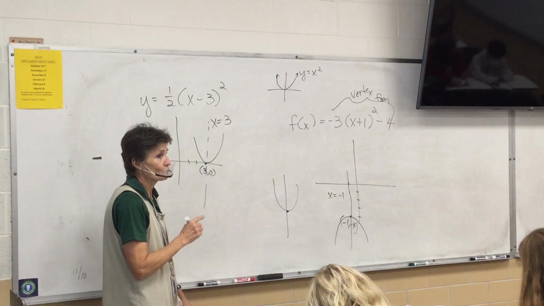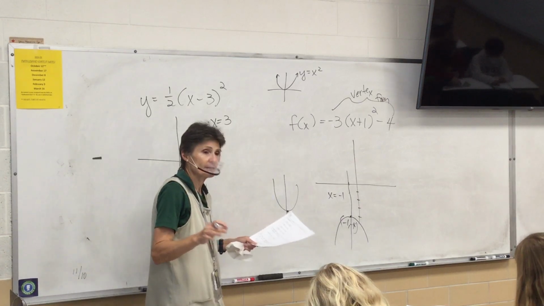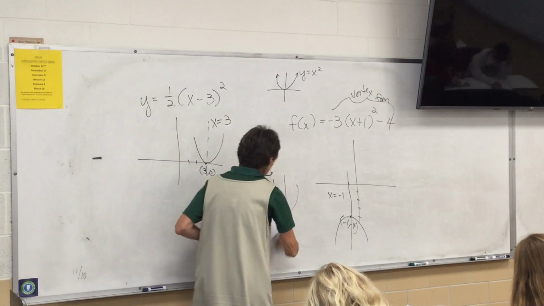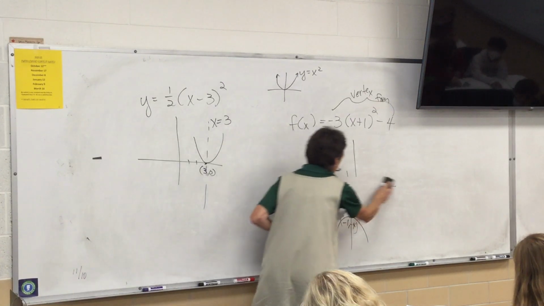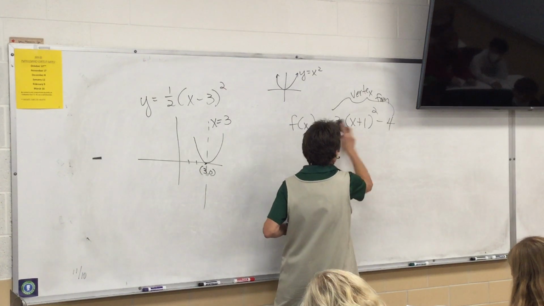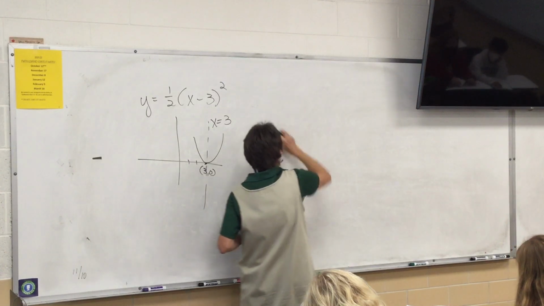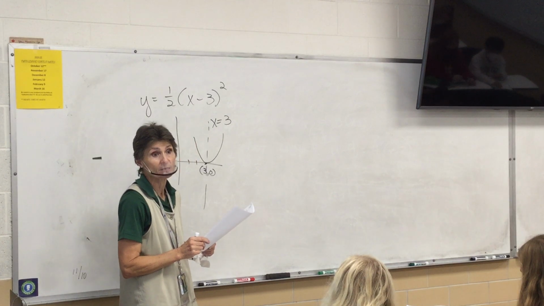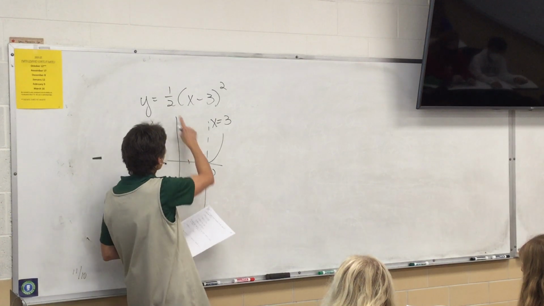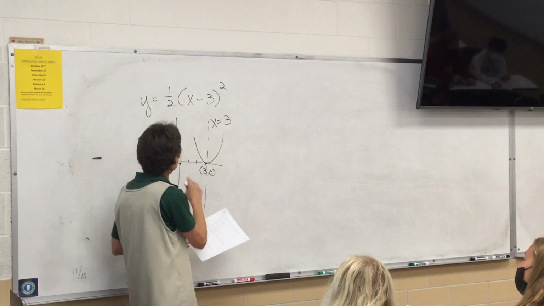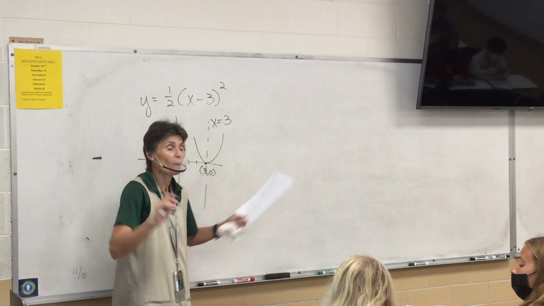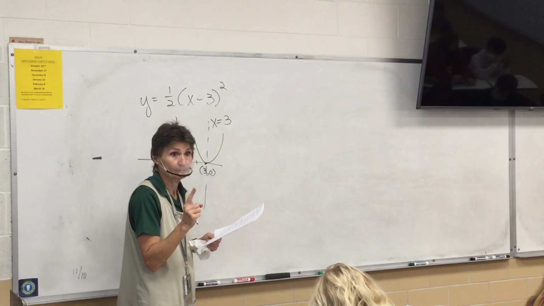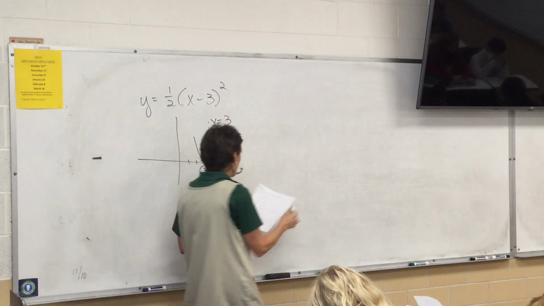If parabolas are in vertex form, it's as easy as it could possibly be. What does the 1/2 do to the parabola? The 1/2 multiplies the y values, multiplies the height. It has nothing to do with the location of the vertex. So in reality, this parabola is going to be skinny, or excuse me, fatter, because it's expanded out this way. But I don't care about that because right now I'm interested in where it's sitting. And the 1/2 has nothing to do with that. All right, last one.